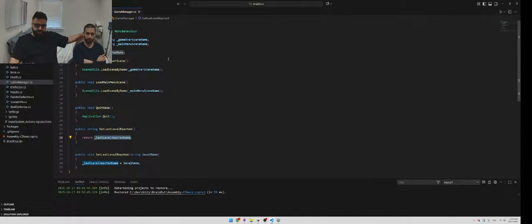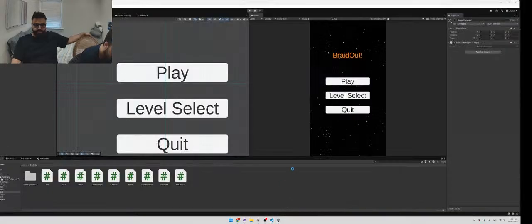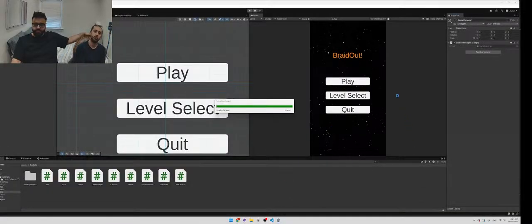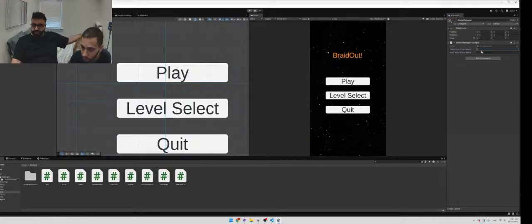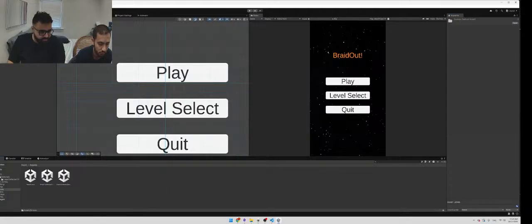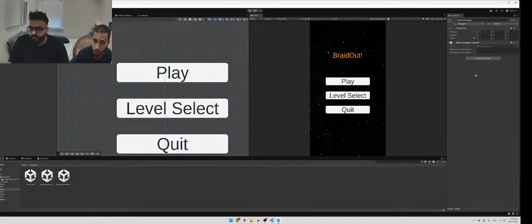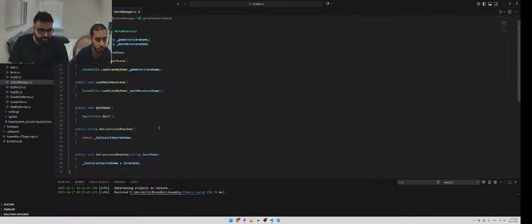So I guess we're going to have to make a level object. Okay, I think we're getting a little too far ahead of ourselves though. So for now, let me just actually add the game manager here. Remember to save because I don't want to miss a process. So the game manager is here. So the game over scene name is going to be game over scene. Sorry, first level. That's the other thing I've got to do, it's going to be first level scene name.